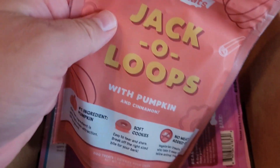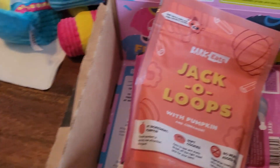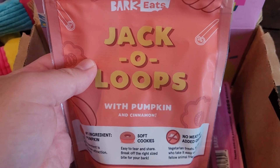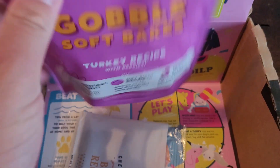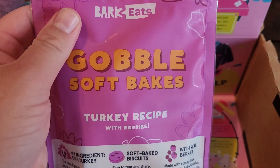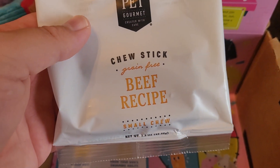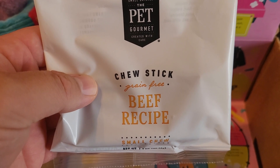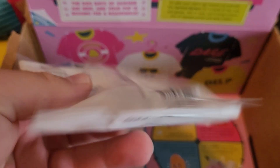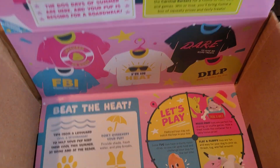He is picking the cotton candy, I'm guessing. We have Jack-a-Loops with pumpkin and cinnamon. We have the Gobble soft-bake turkey recipe with berries. And we have the beef recipe small chew sticks, grain-free. These are not bad. He prefers the chicken — he's not the biggest fan of the beef. Wish I could show you what they look like without opening them. You can see the darker color there. He's picky.